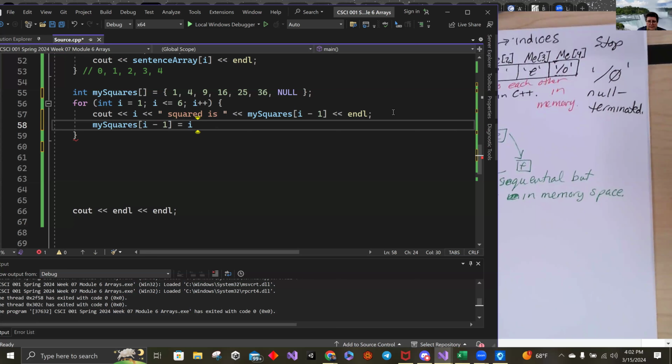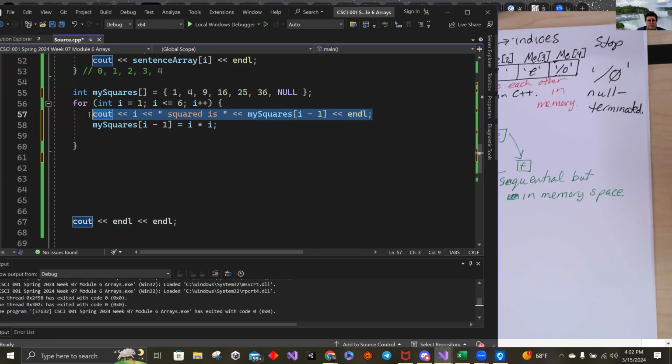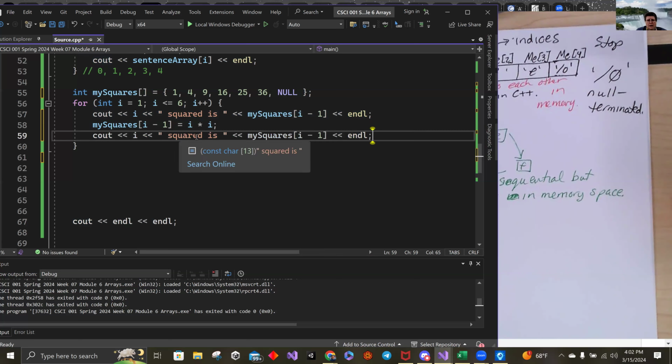That's not I squared. I times I is I squared. And I should be able to do the same thing again. I squared, we'll say recalculated.